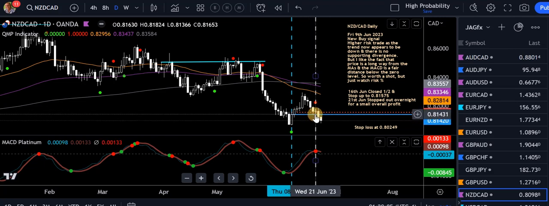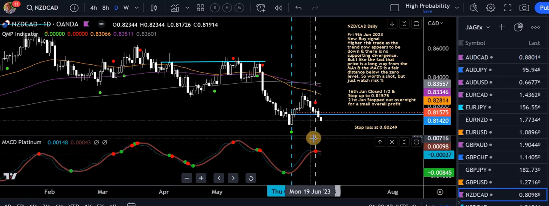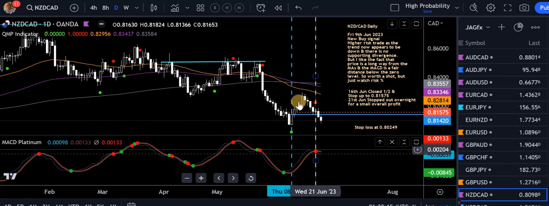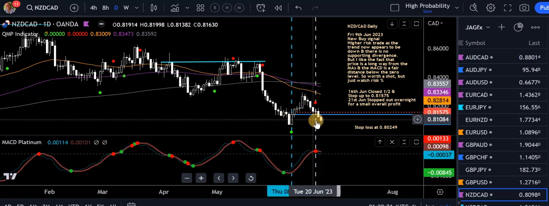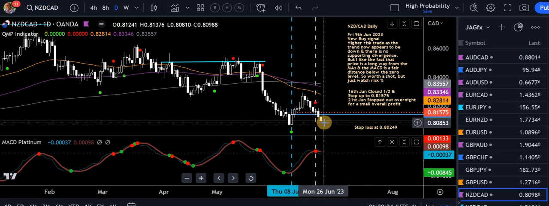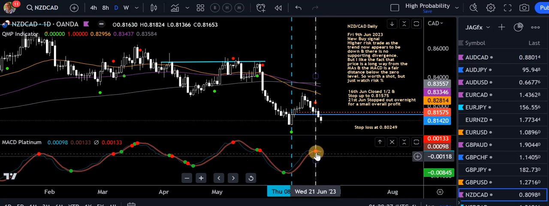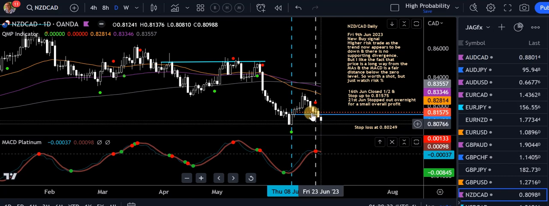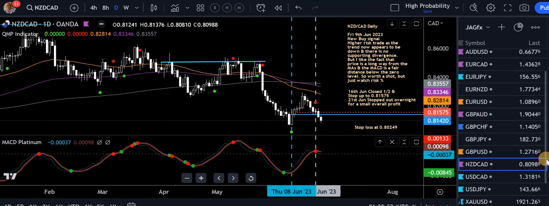Now, I didn't take the sell. I don't know why I missed that. Yeah, I might have looked at it because I've marked a line there on the chart. Maybe because the MACD Platinum wasn't too far above the zero level. Look, it's a pretty good sell, actually. I don't know why I didn't take it. Didn't call it, so I'm not claiming it. But it's definitely a valid sell signal. There's probably a reason, it must have been a bit foggy that morning. Didn't take it. So we stopped out the buy, no trade on. I'll just tidy it up. We'll call it, we're nothing on that one at the moment.